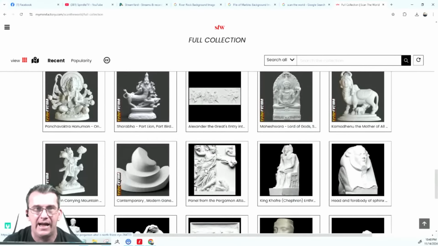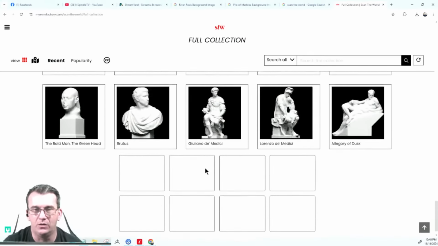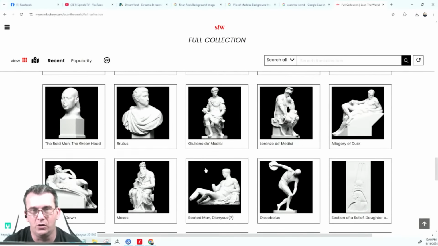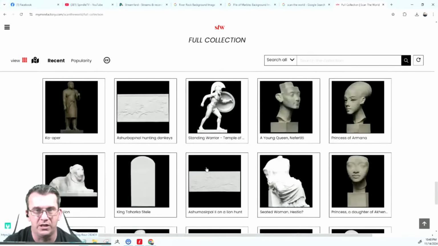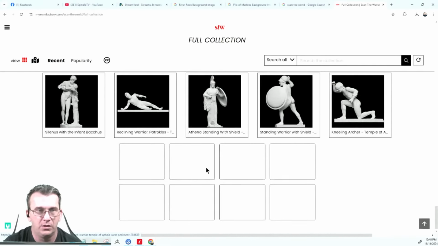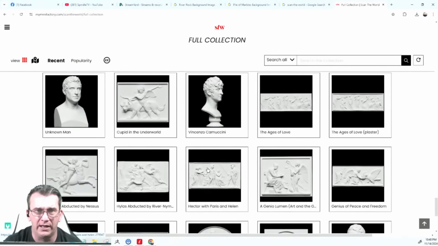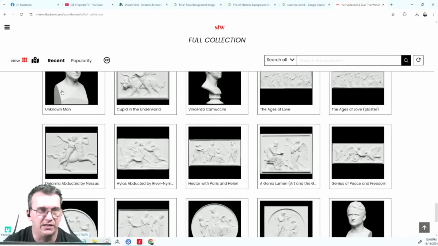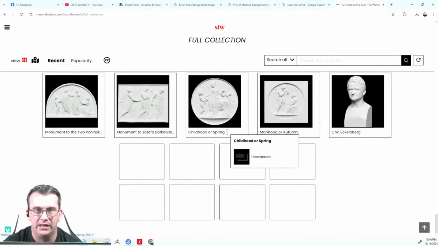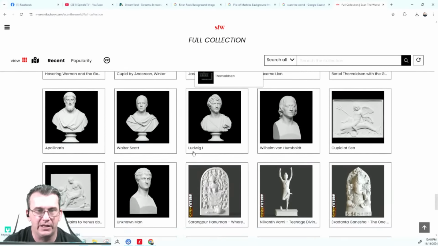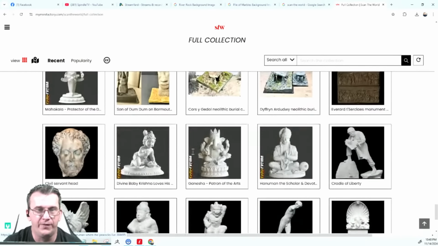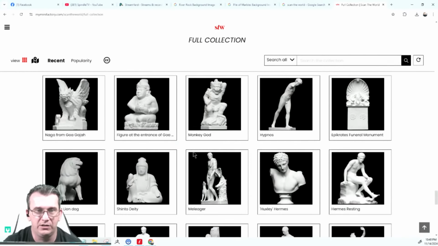And I just did one at the show. The name of the model was unknown woman, or unknown lady, like this unknown man, right? The model files, I mean, there's just hundreds of them. There's statues.